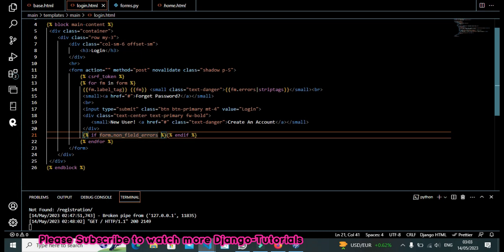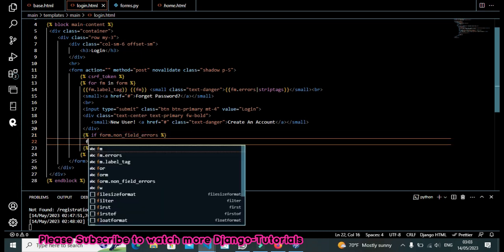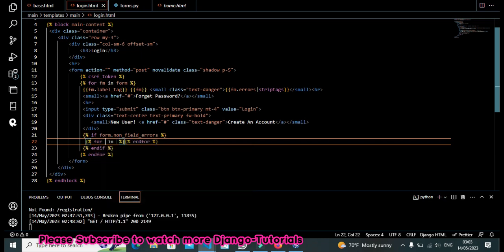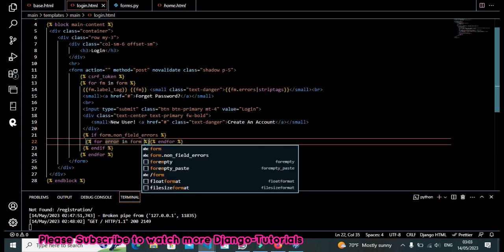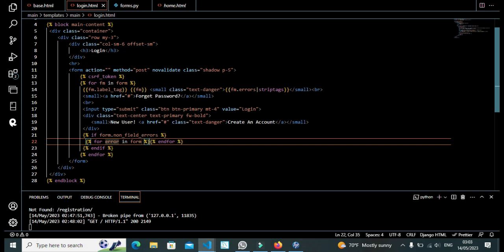So inside it, for error in form.non_field_errors.